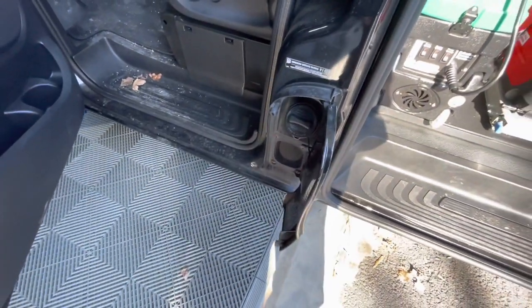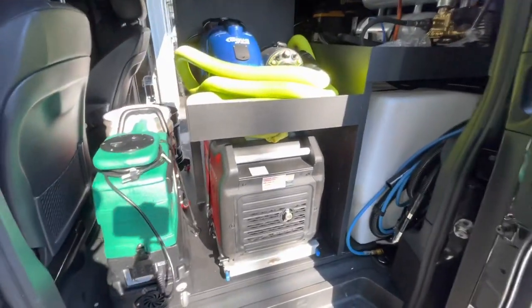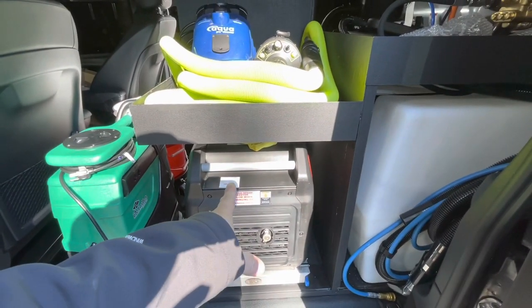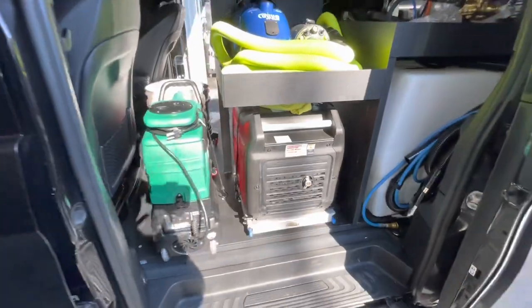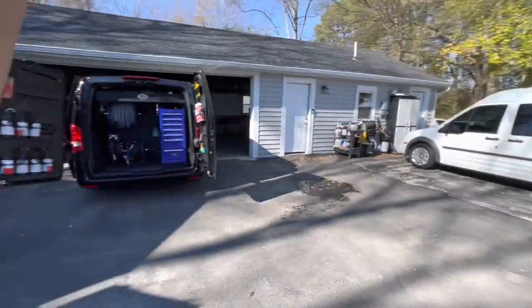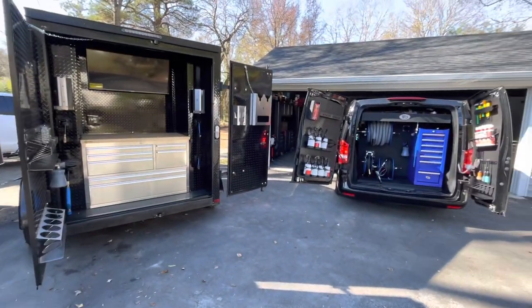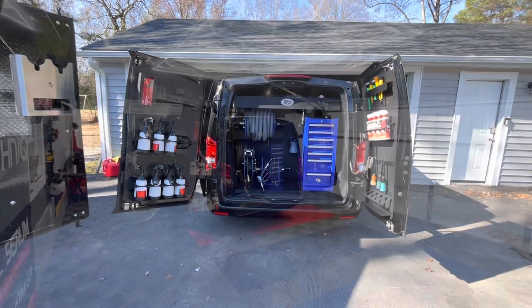I always like to place the generator on the same side as the fuel tank so you save time and don't have to carry gallons of gas. Fill this thing up once and you'll be able to run it for two days straight. That's how this van looks — really nice. I'm super excited to meet the client. That other trailer is also sold and they're picking it up in December. Let's bring this thing in and see his reaction.